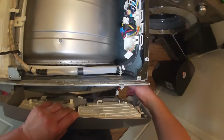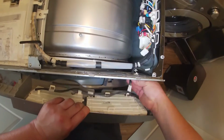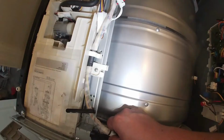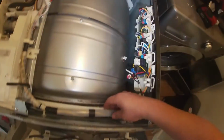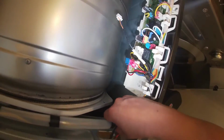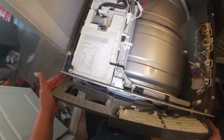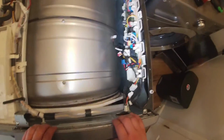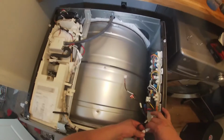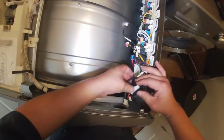Make sure you fit the wire in before you start putting this top panel in place, and make sure you install those tabs that hold the wire in place. As you do that, it should clip in place, and go ahead and start connecting the harness where they go.